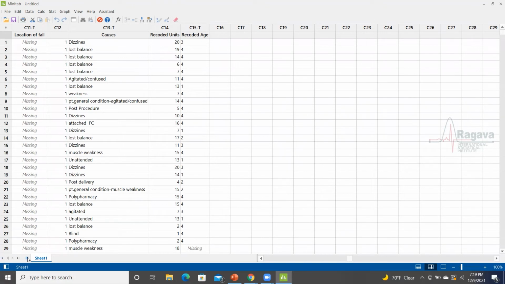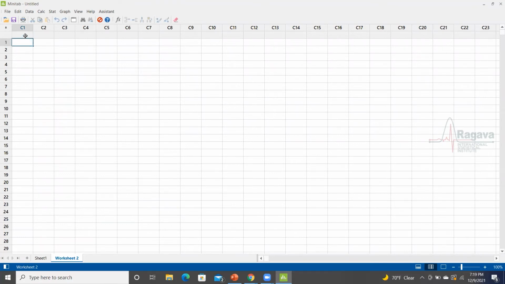So I will open another sheet, sheet number 2. So for example, what is my first variable? Weight, patient weight. Okay. So this is my first variable. So we need to enter the variable name in the first column before the first row. What is my next variable? Height. Okay. Weight, for example, 90 kg, 87, 65, 58, 82, 61, 100, 88, 45. So this is the actual patient weight.